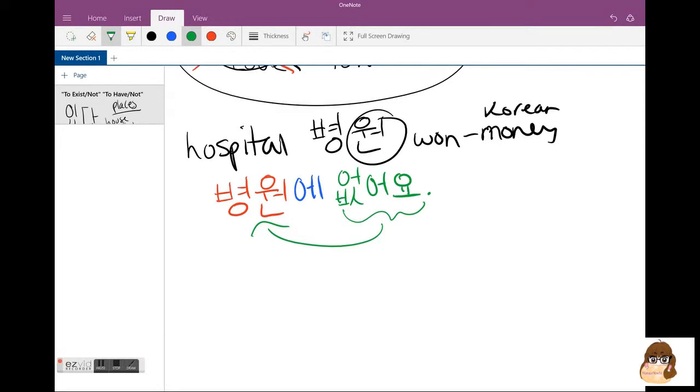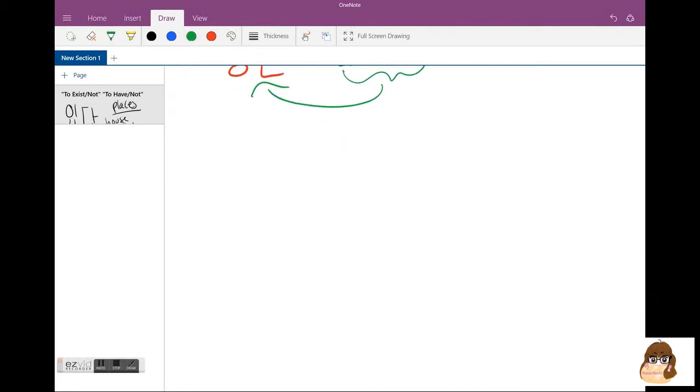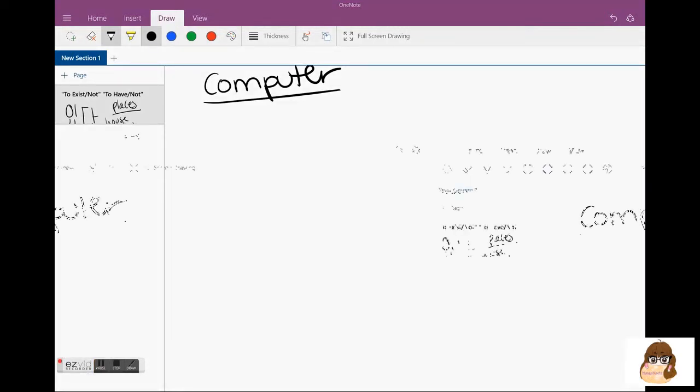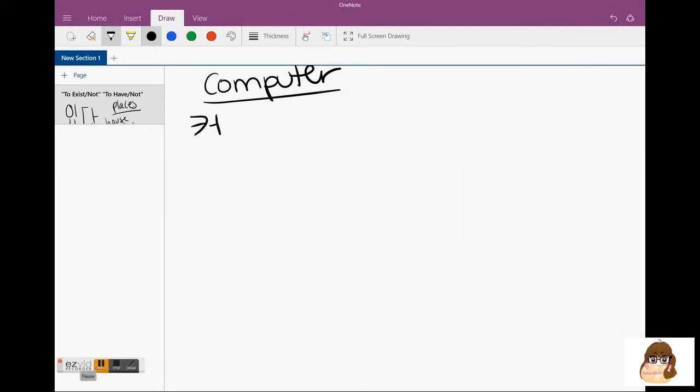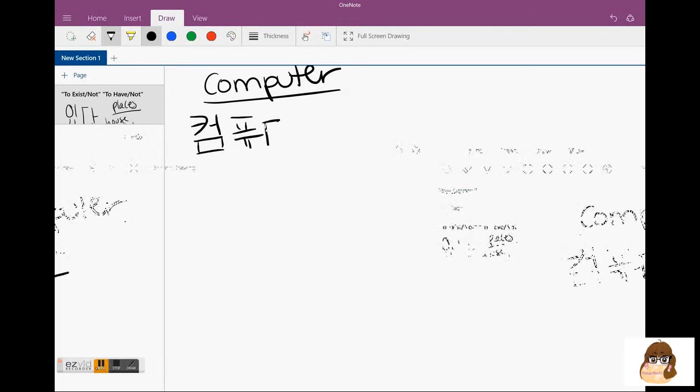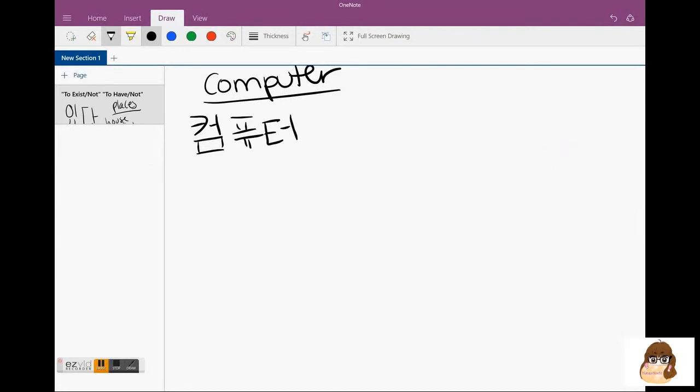So, how would you ask a question about this? Well, you could also use it for objects if you have something. So, let's say computer. If you want to ask someone, do they have a computer? Sorry, I wanted to double check the word for computer. Like I mentioned yesterday, a lot of words in Korean sound very similar to English words, so computa, spelled like this. So if someone were to ask you, do you have a computer, it will sound like this, computa isayo.